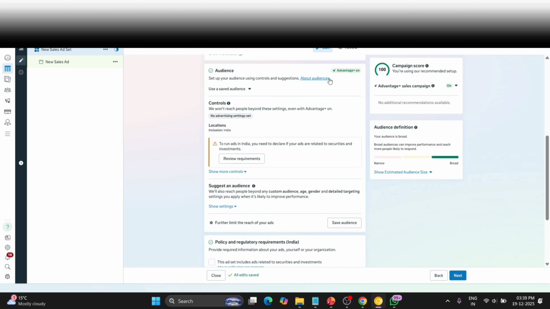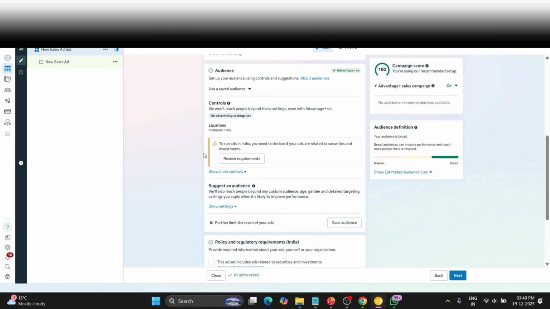What this Advantage+ audience feature will do is target the people who have visited your website in the last 180 days, but will also include some more people if it senses that the results can be improved by adding more audiences to the campaign.